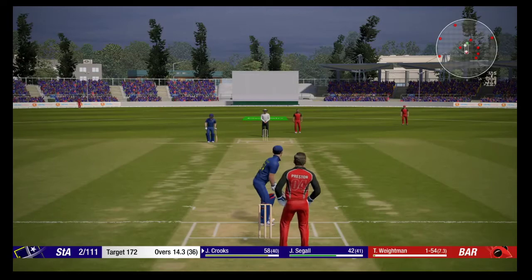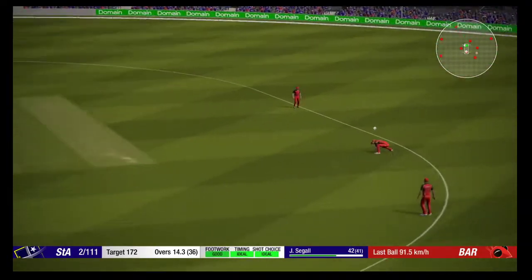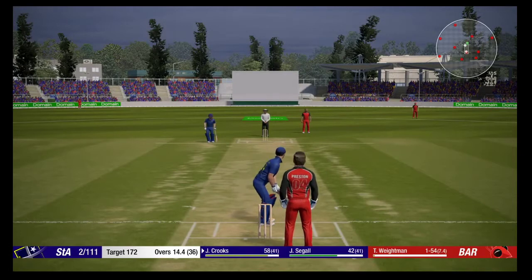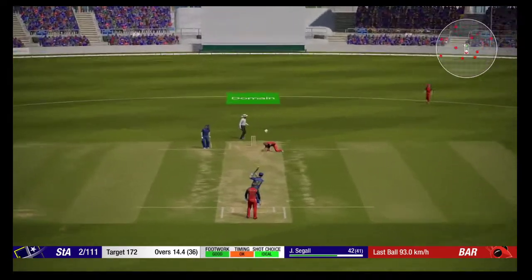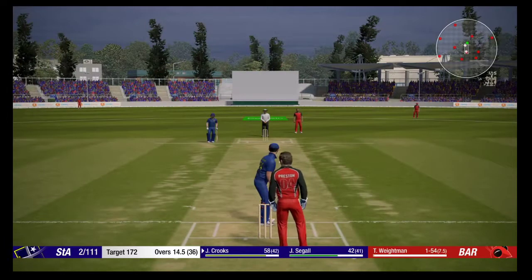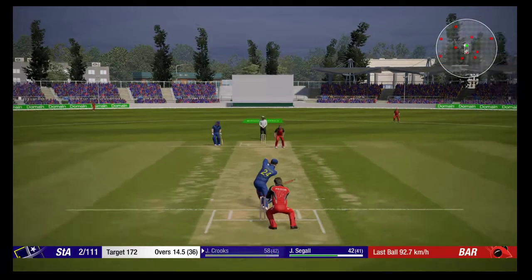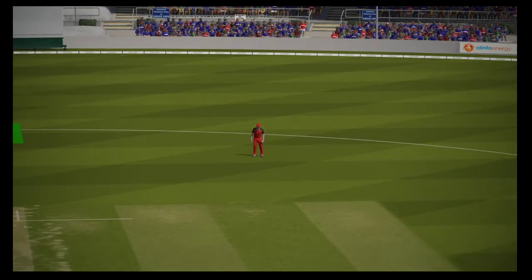Score moves to 111. As Waitman's into bowl to Crooks once more, who's forward and late cutting. No runs. Waitman to Crooks. He's forward driving, can't beat the bowler. Another dot ball. Crooks still on strike, last ball of the over. Waitman bowls and Crooks is forward, pushing to mid-off for no run. 5 runs added in the over.